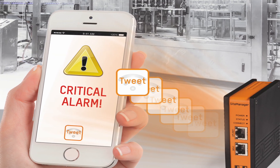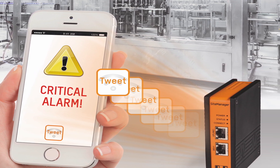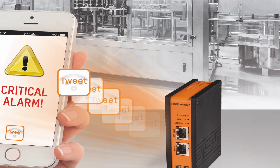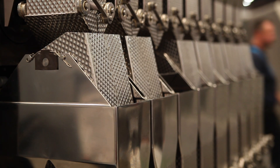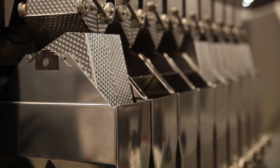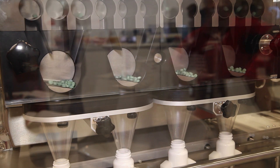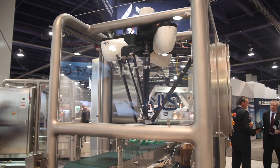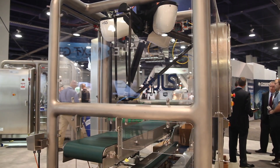Machine applications can now tweet, instantly texting or emailing critical alerts. Can your machinery tweet? It's this convergence of innovations that makes the adaptive machine a practical reality. As batch size shrinks and throughput requirements rise, the adaptive machine will become a business imperative. The enabling technologies for this fourth generation are here today. For more information, visit us at www.br-automation.com.